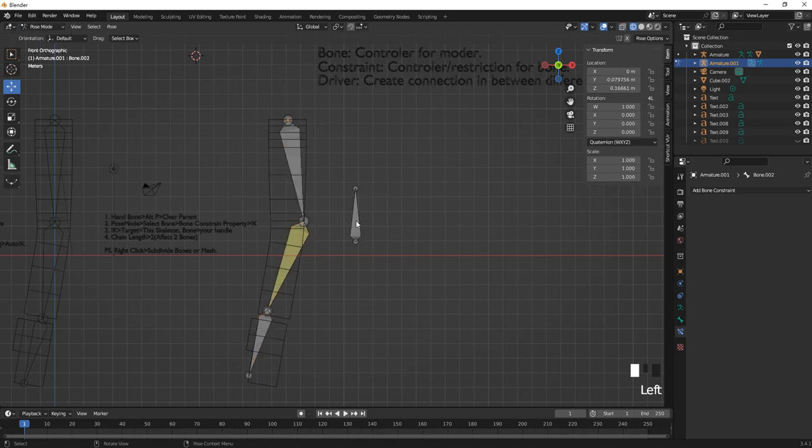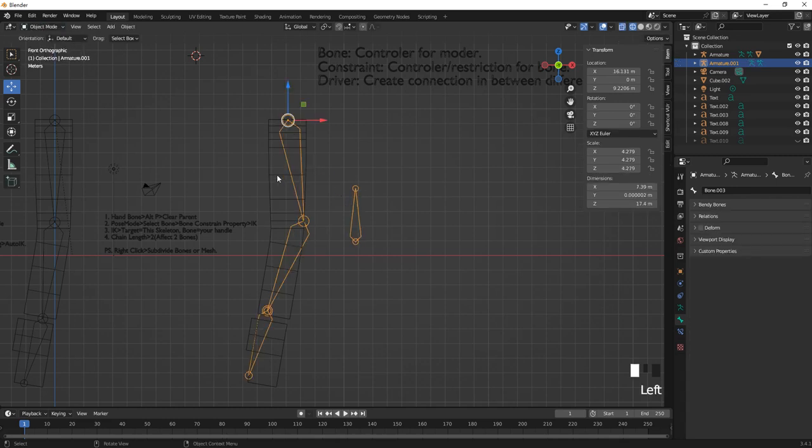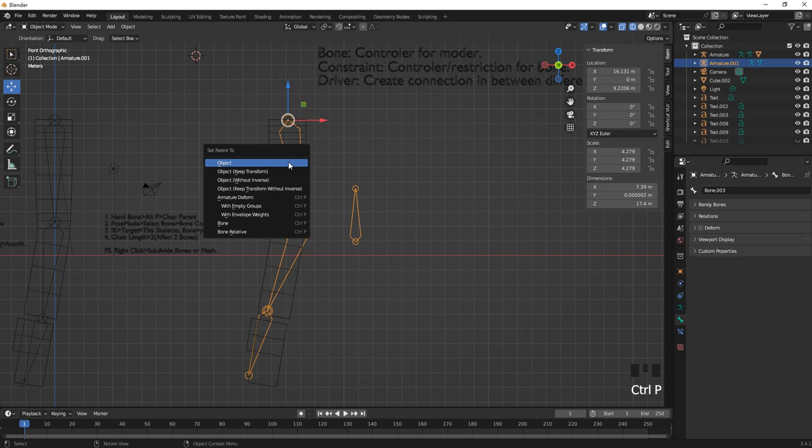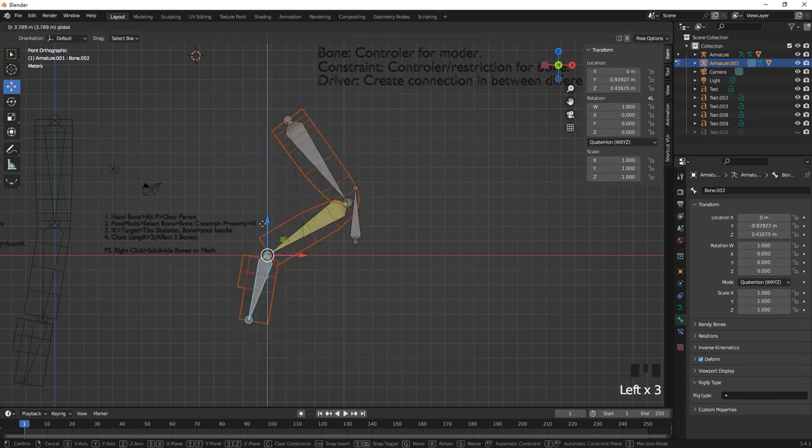So let's go to pose mode, choose the bone right here, and go to the bone settings. This green bone, go to deform, uncheck this one. So this one will not be assigned any weight for its group. So let's go to object mode again, choose the model, choose the bones, Control P, and choose automatic weight. Okay, sorry for that. We should choose the model, uncheck this one so that you can choose the model and the bone and choose automatic weight. So now it's supposed to work. Okay, perfectly.